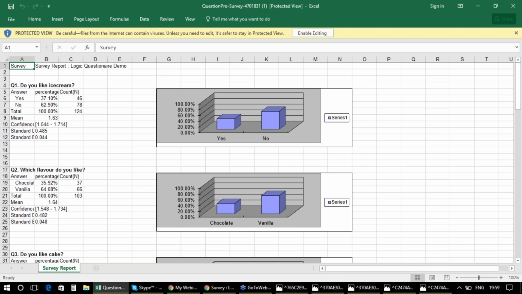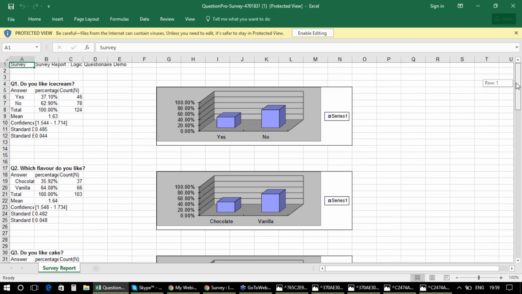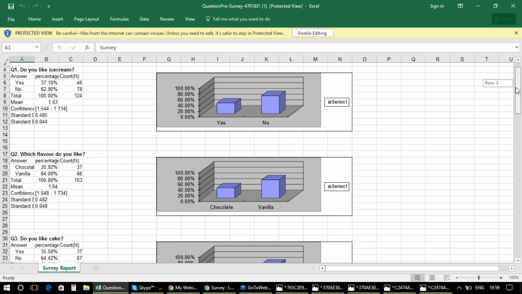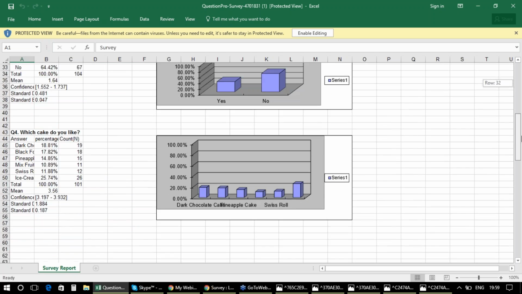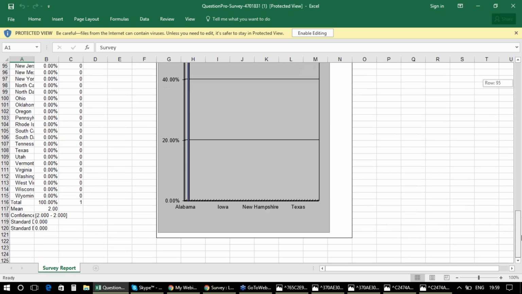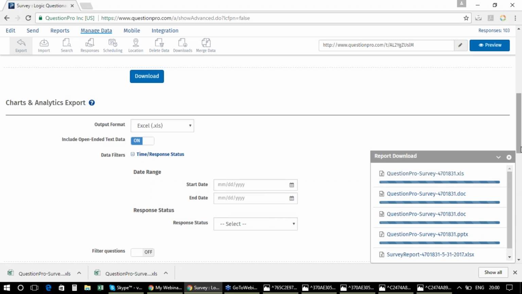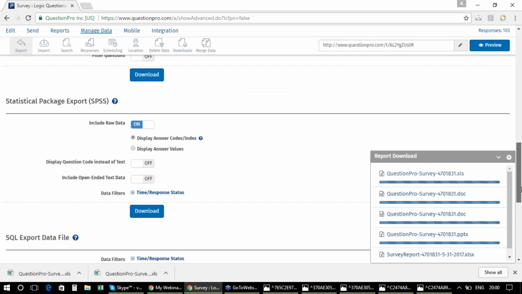So this is the charts and analytics export in Excel format. I have all the charts and every calculation in the Excel file, like this. So the next is SPSS.